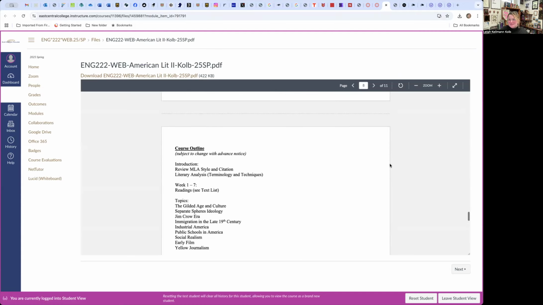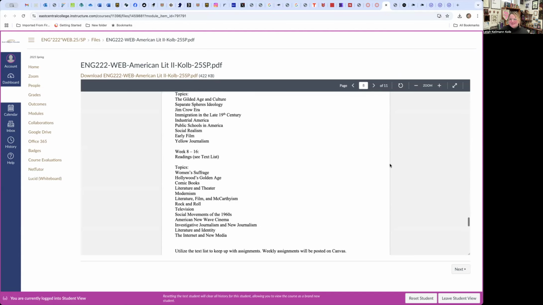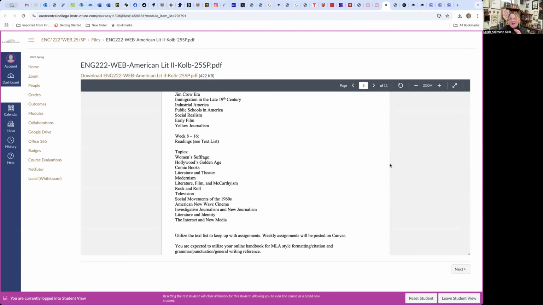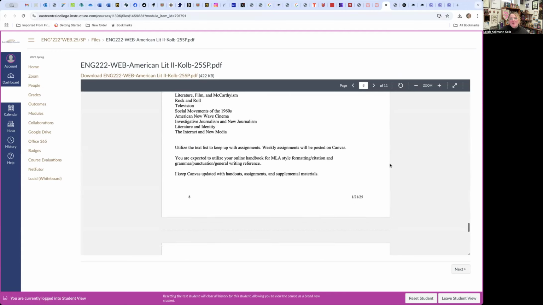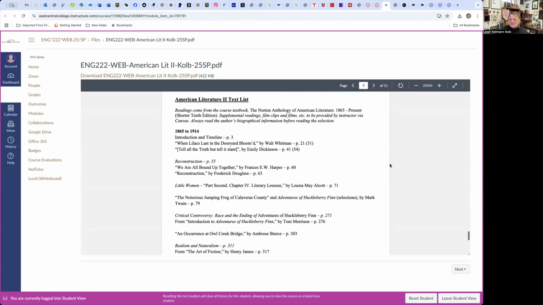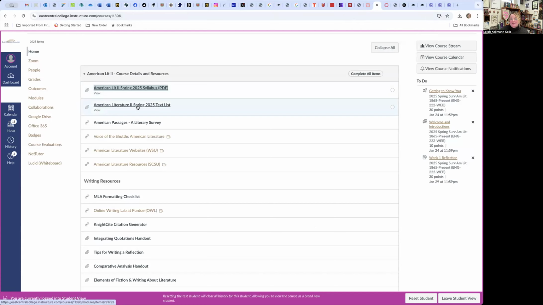I sometimes call it a wish list because there might be things that we have to skim over, or I'll just change selections. But this is the text list for the semester. I have this also as its own document. So there's a Word document underneath the syllabus that is only the text list. So you might want to download that as well, just to have on hand.